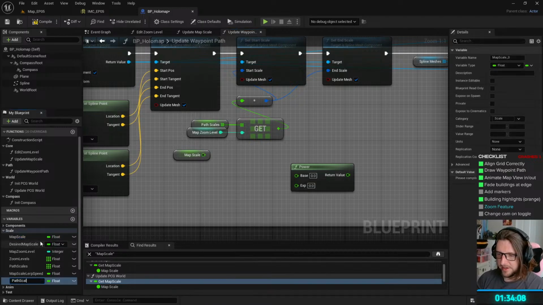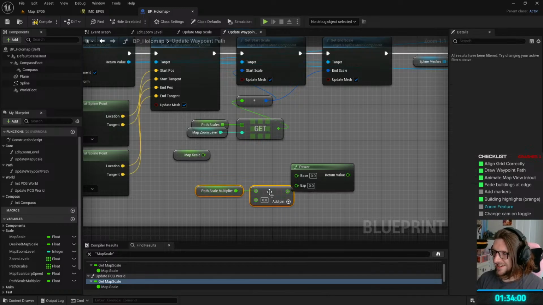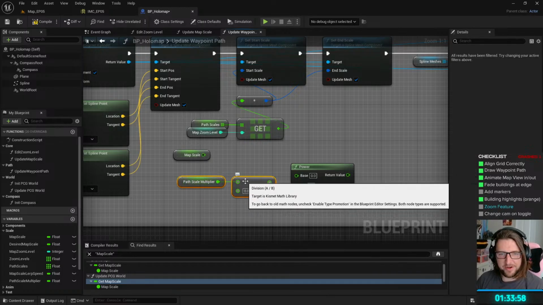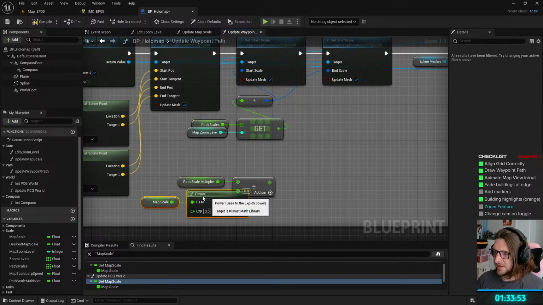So path scale multiplier. Plug in, which is divided by map scale by exponent.